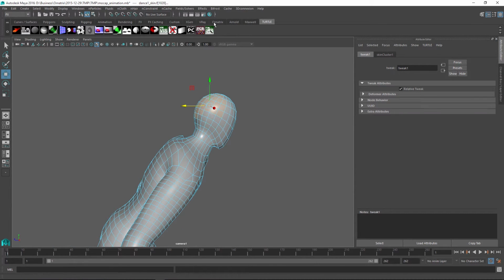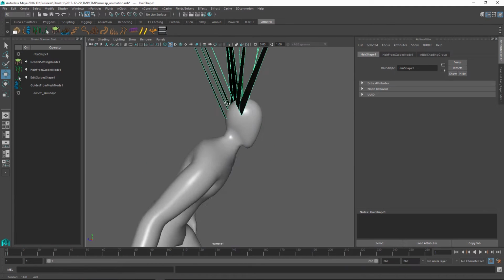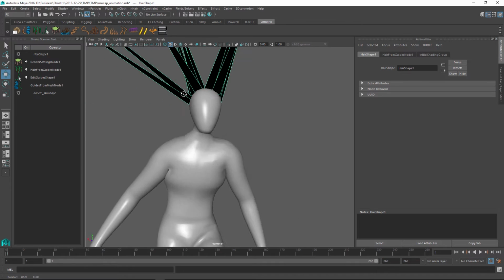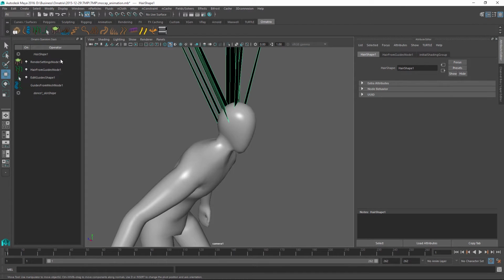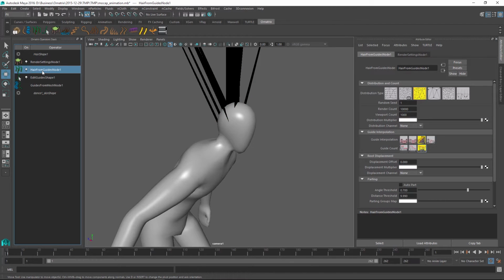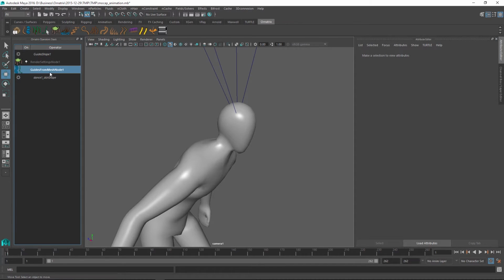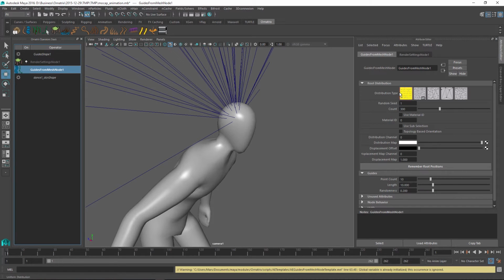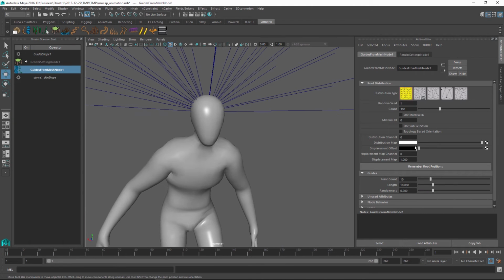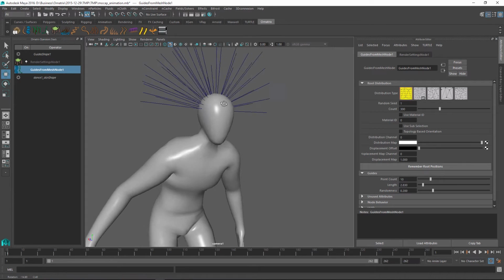So next thing I'm gonna do is go to the Ornatrix shelf and just use the quick hair button, and it's going to plant the hairs just on the selected faces. And as we can see, the hairs are way too long. I guess the scale of the scene is kind of a little bit smallish. So I'm going to get rid of the hair from guides node and the edit guides shape for now. And I'm going to set the distribution to uniform just so we get more hairs. Change the length a little bit to whatever we're comfortable with. And this looks about right.